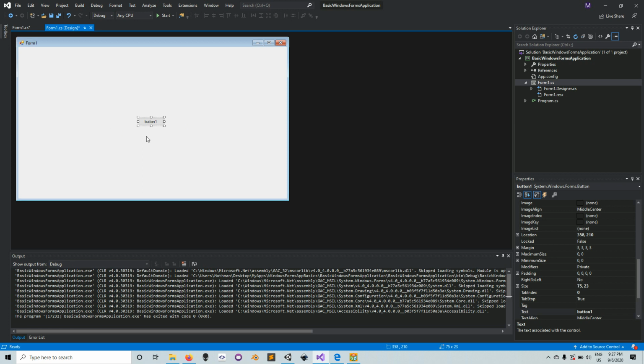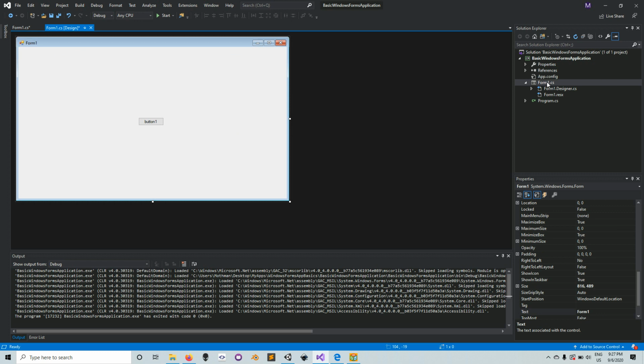Or other types of control objects. Okay, good. Now, to give a little more explanation, even the form is actually an object. This particular form is an object of the form1 class.